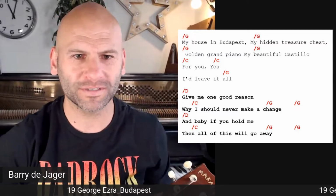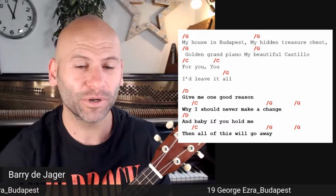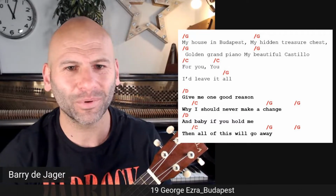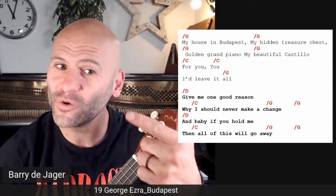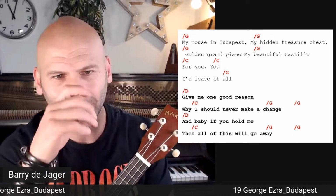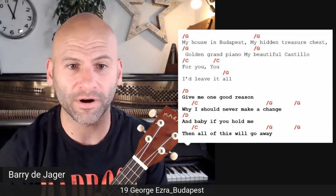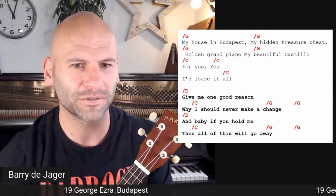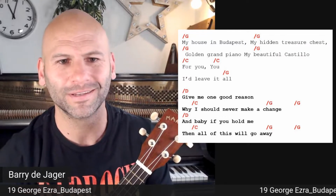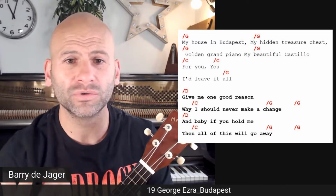And what a great song. This is George Ezra, called Budapest. We're going to look, number one, at the chords, number two, at the structure, and number three, we're going to play along to see if we can learn another cool song from this era, meaning closer to the 2020s. Remember, I always use these songs.